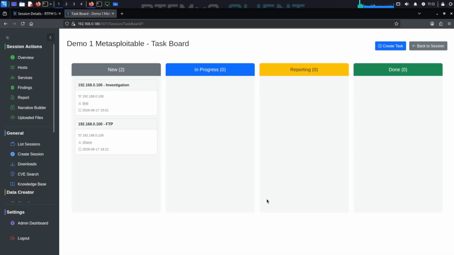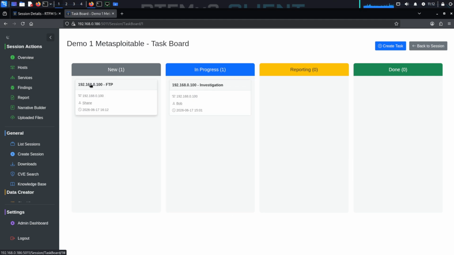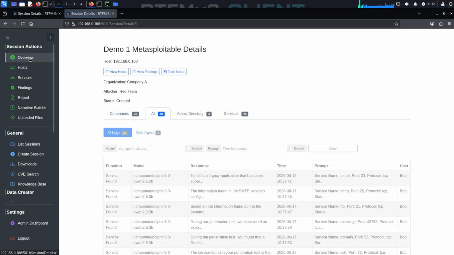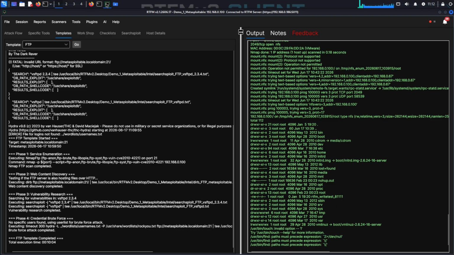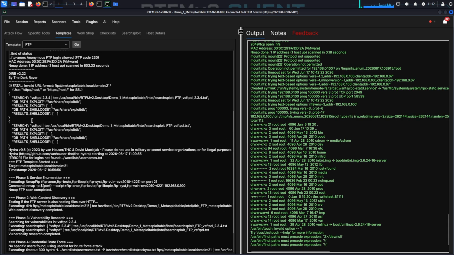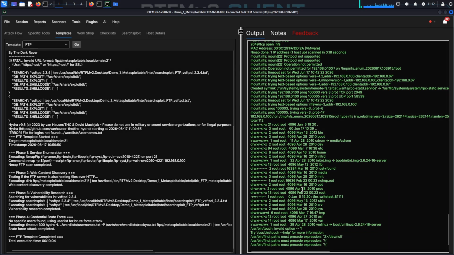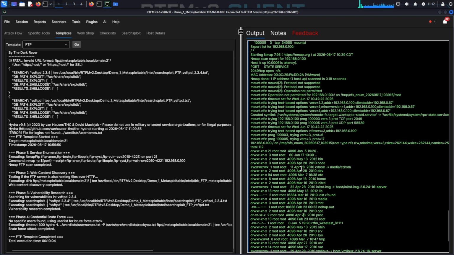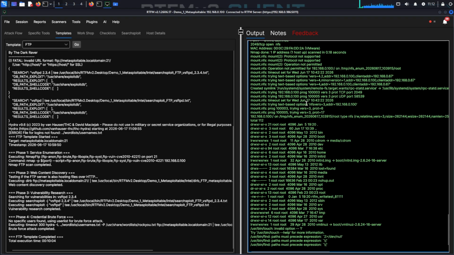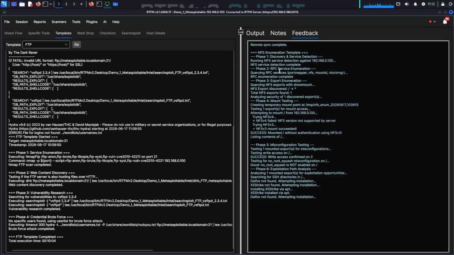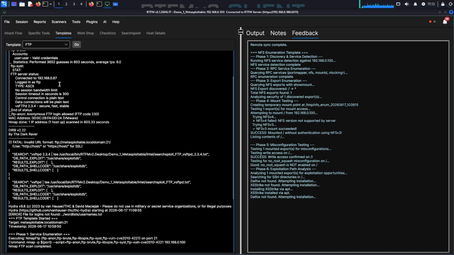That's fine. And we'll put this into progress. This will be progress as well. Okay, so we started the FTP template. This is the results. All the different commands that it ran. We can review this later. This will be uploaded to the server, and we also have the feedback as well.